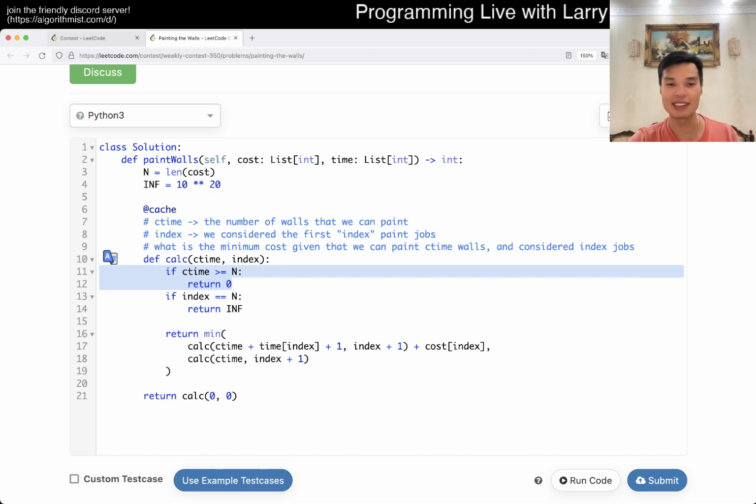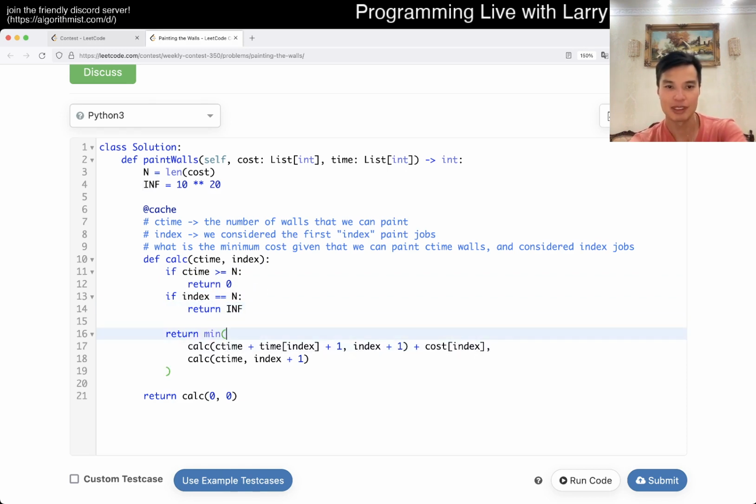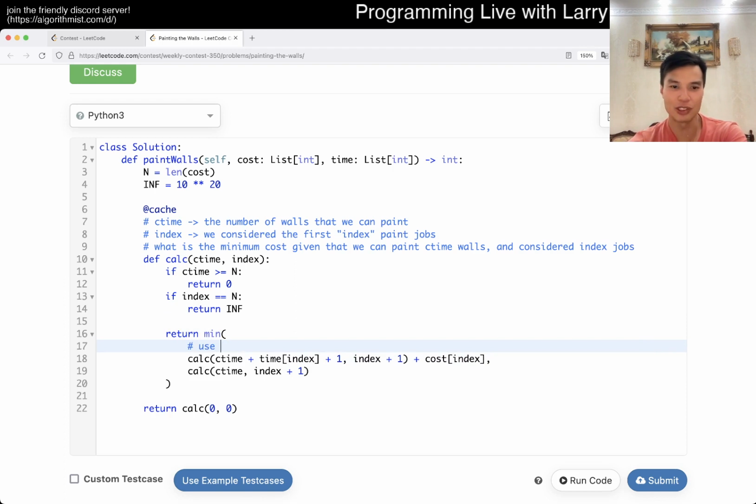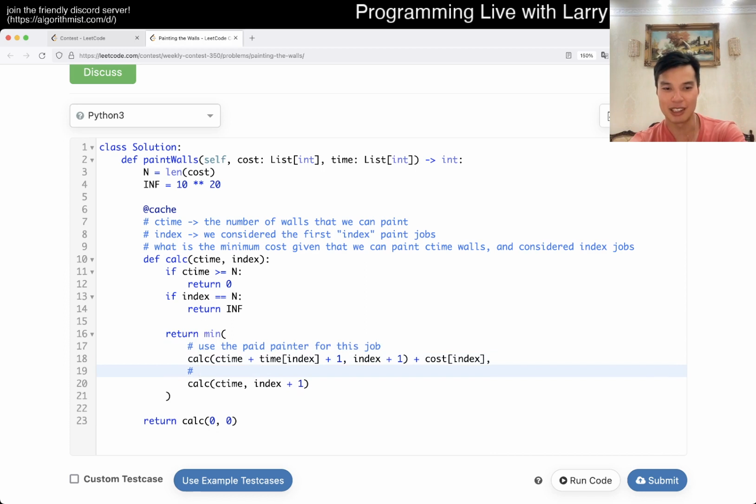If index is n, that means that this constraint has not been met, meaning that we are still missing some walls, but we have no more jobs to consider, so that's why we return infinity. Otherwise, this is use the paid painter for this job, and this is skip this job, use the free painter maybe.